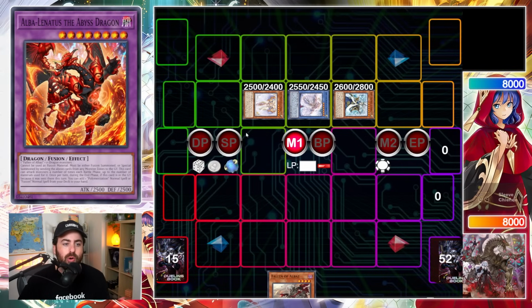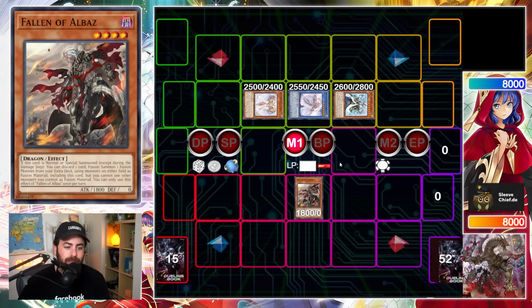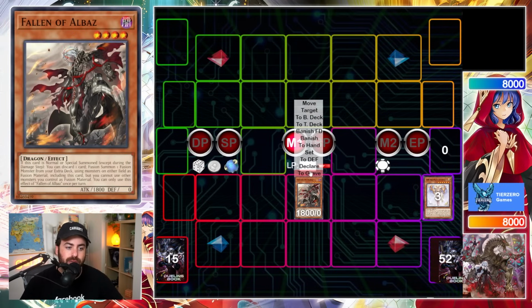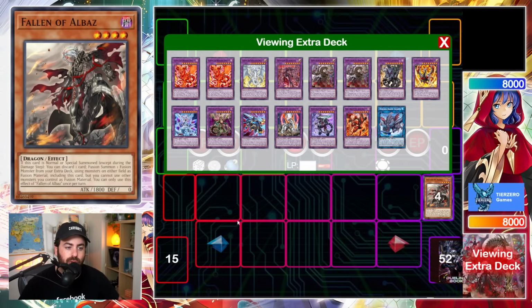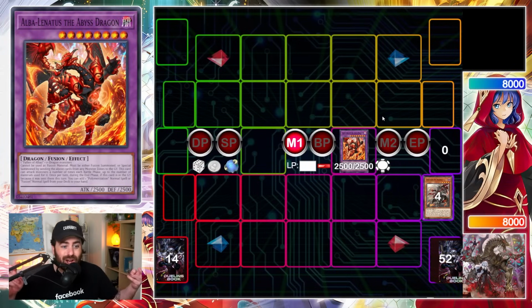Now, how do you actually achieve this? You just need an Albaz on board, and if there's no response from your opponent and priority is back to you, you just send all the cards that you want as fusion material. You don't use Poly, you don't need any other spell, and you summon the Alba-Lenatus. This is how contact fusing works. This is why it's called contact, right? You just swipe everything from the field and send it to the graveyard.